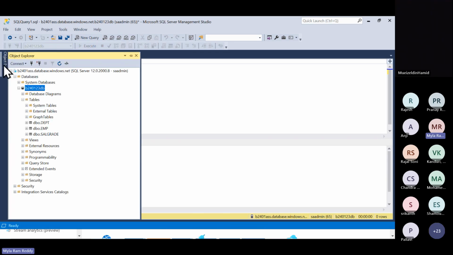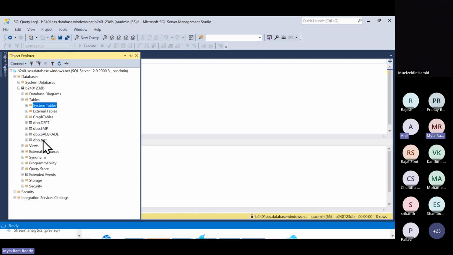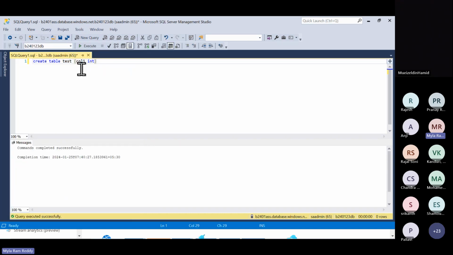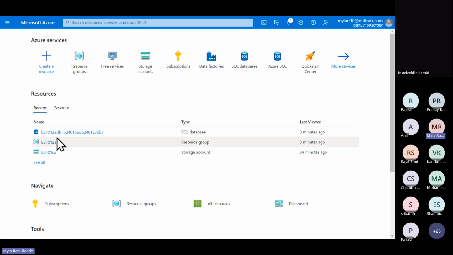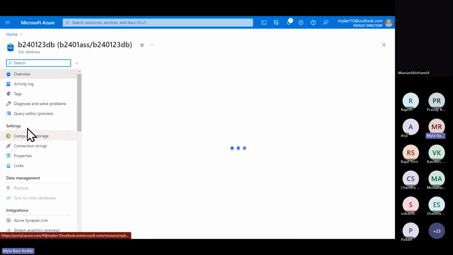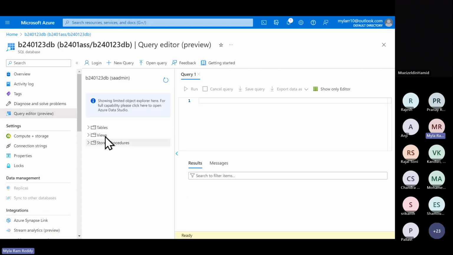Now you can observe how many tables will be available if I refresh. The 4th table will also be available. Do I have any data in this 4th table? No, because I just created this table and did not enter any data. If I go to your cloud platform, to this SQL database, and connect with the query editor and expand tables, you'll see 3 or 4. 4.